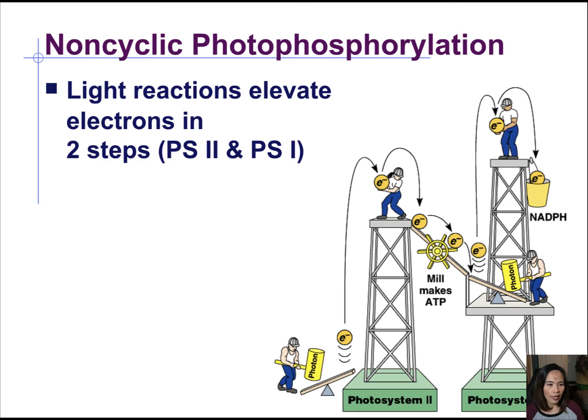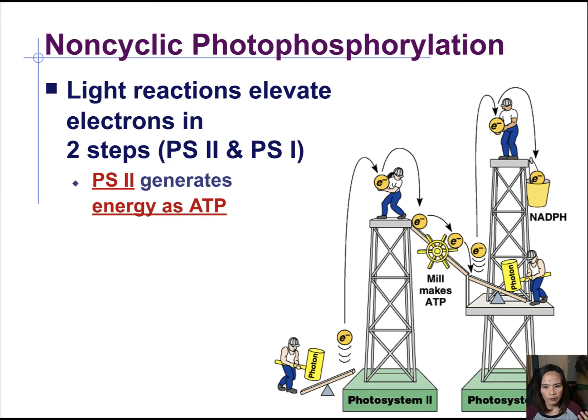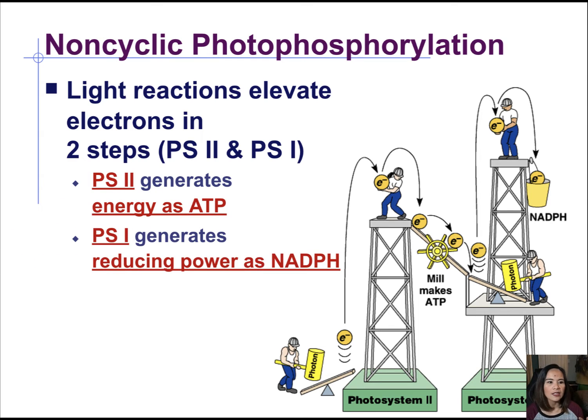Now, this is another diagram of what's happening during the light reaction, which is non-cyclic photophosphorylation. One photosystem is not actually enough. You have to lift electrons in 2 stages to a higher energy level. It does work as it falls. So first, you produce ATP, but producing ATP is not enough. Second, you need to produce organic molecules for other uses, and also stable storage molecules for rainy days. So that's the reason why there's another photosystem, PS1, that generates the reducing power as NADPH. And that's basically non-cyclic photophosphorylation.